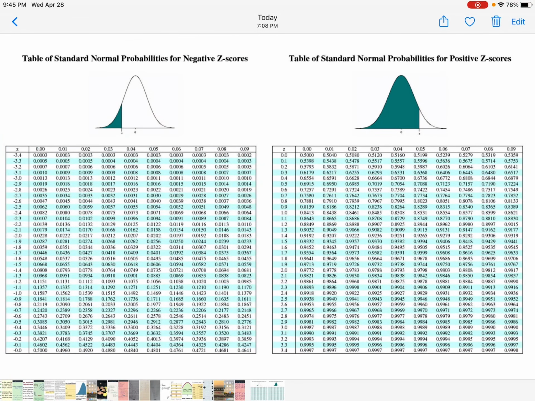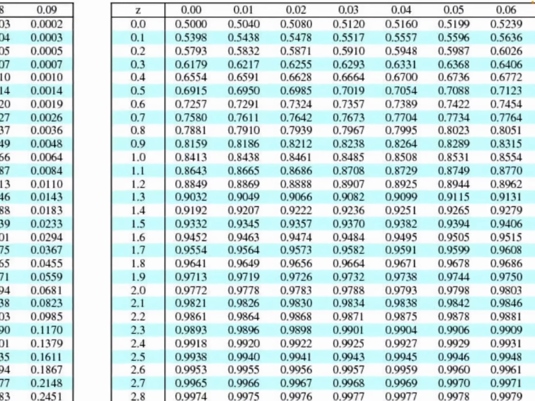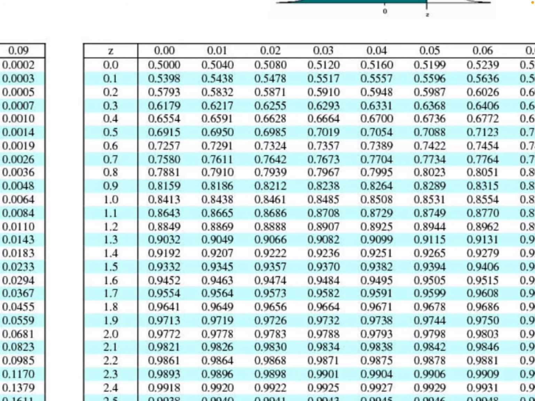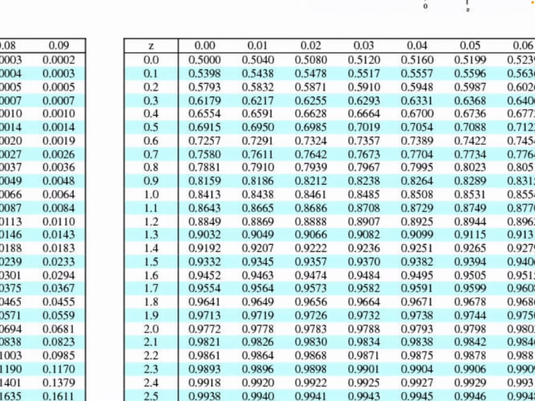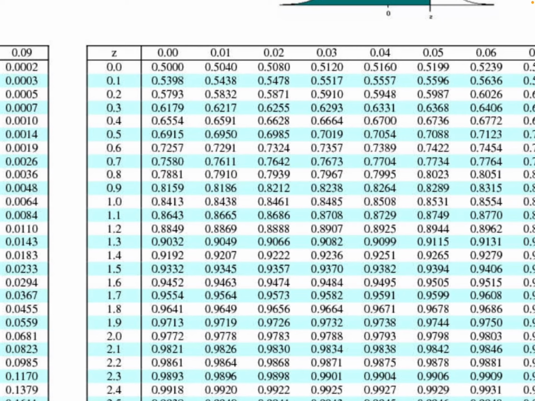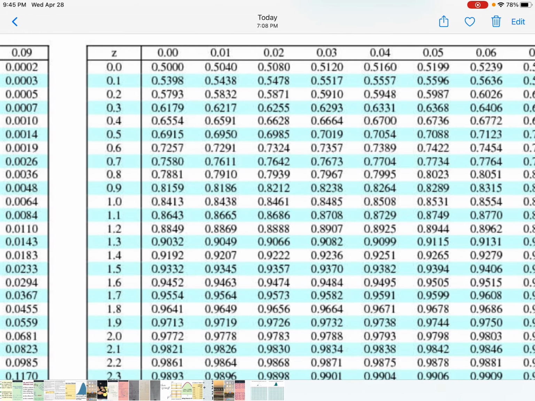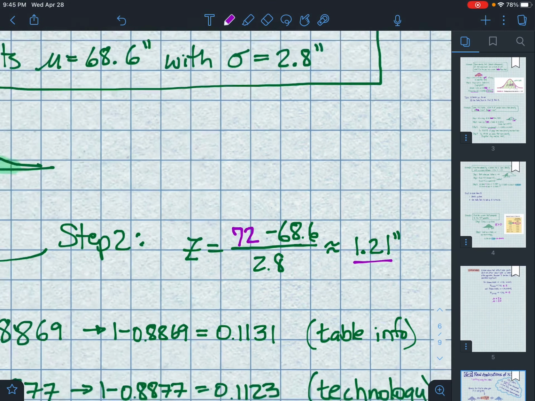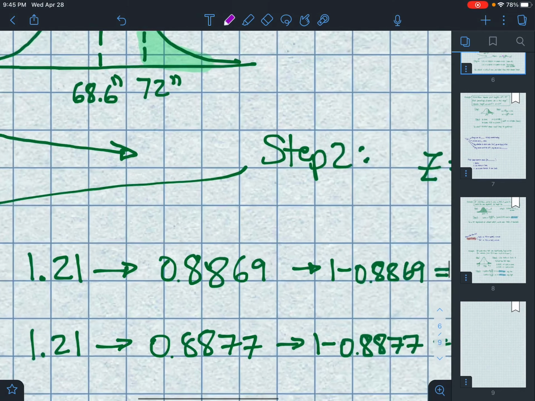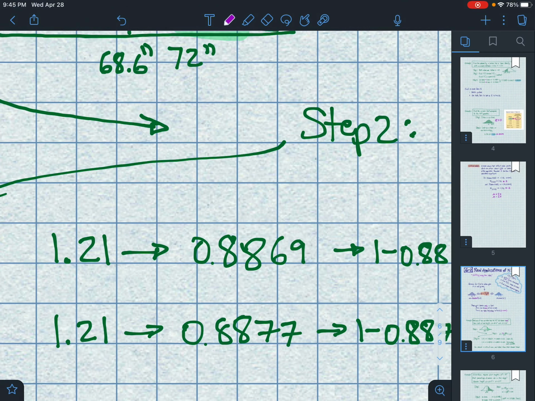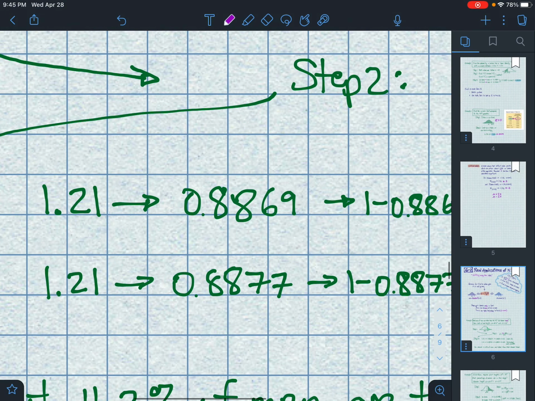I think it's here somewhere. All right, here we are. Here's a complete table that I found. I think I put one online too. So 1.21 should be, I can't really highlight, but hopefully you can see it in the table. 1.2 on the left side under z, and then if you go over 1 column, you see 0.8869. We write that down. Now I'm going to go to my calculator or spreadsheet.